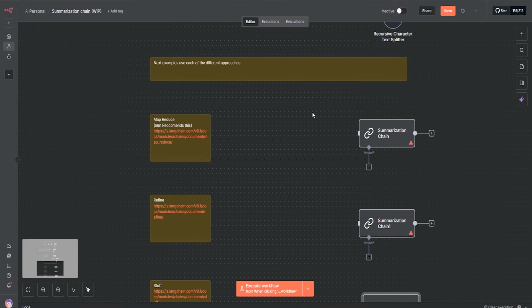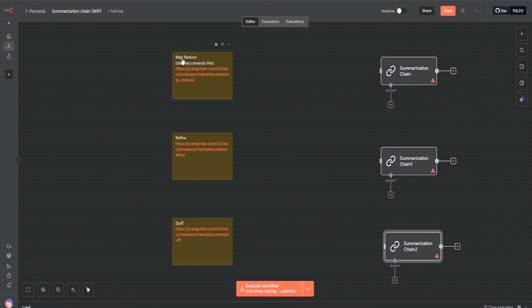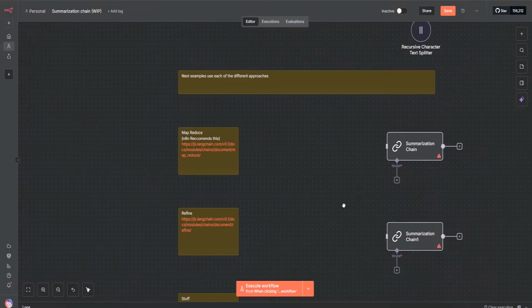So just to kind of recap, we have the three different methods. If you are working with a larger document, you want to either use MapReduce or refine. I would recommend that you start with MapReduce, just as n8n says. Refine is going to take a bit longer to go through. So if MapReduce doesn't work correctly, then I'd work with refine, unless you already know you're going to be working with something that's really, really important for the smaller details like legal stuff. I would use stuff if you don't have a lot to work with, but it does its job.